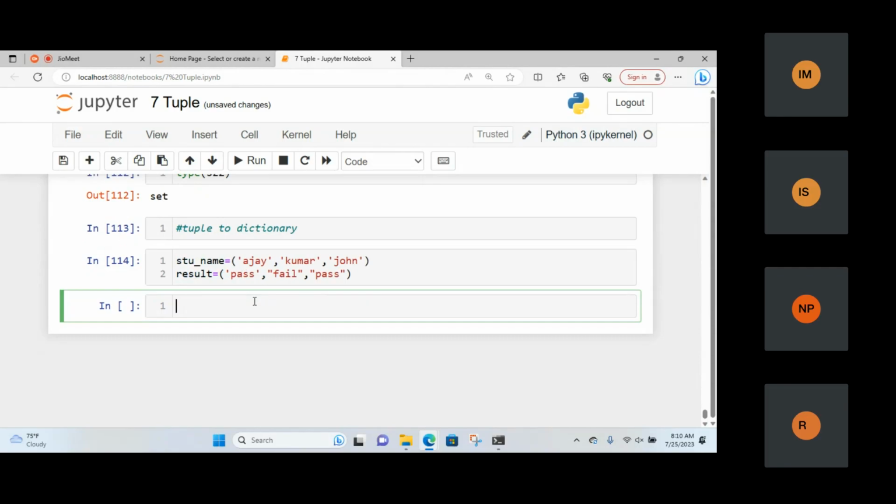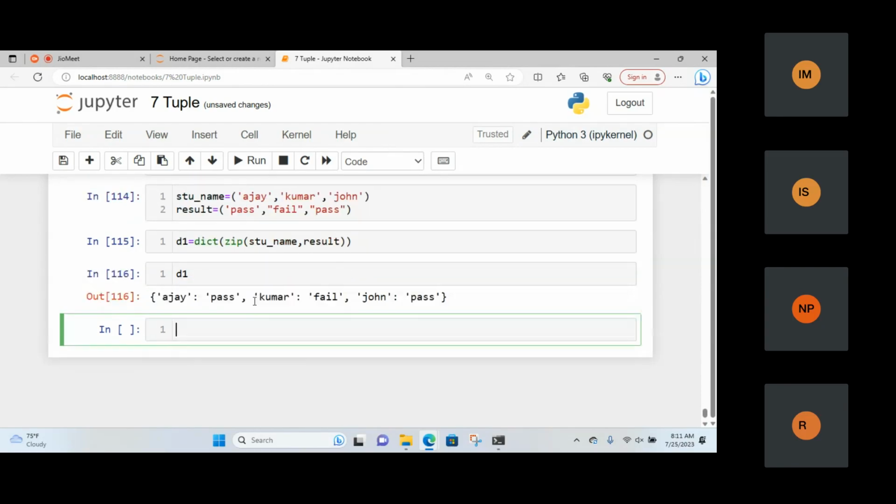Now I want to convert this into a dictionary. So I'll create one variable, just assume d1. A dictionary contains two values, right? So at a time I have to pass two values. Here I'm using the zip function. Do you know zip files already, right? Same thing, we have the zip function. The first value will be considered as a key, so I'm writing student name as the key, comma, result as the value.